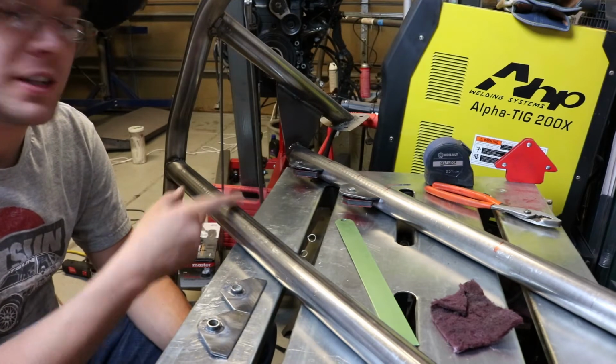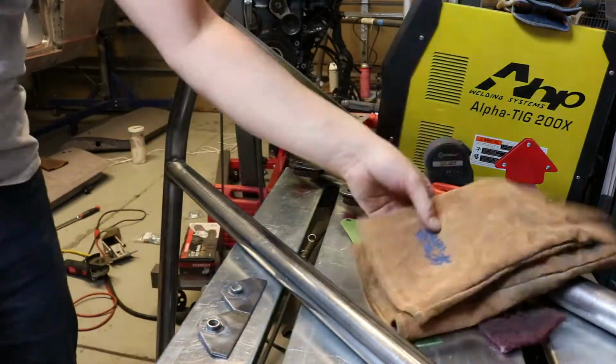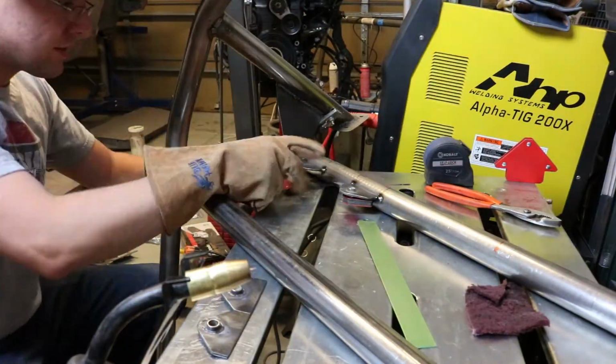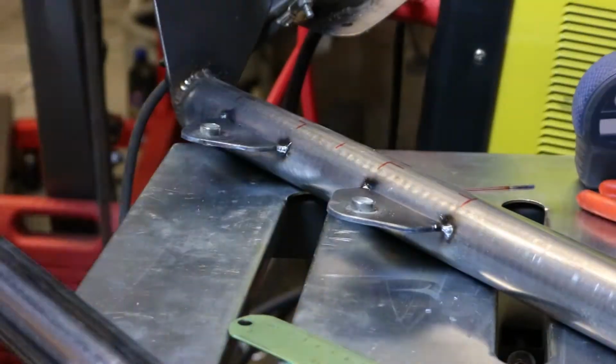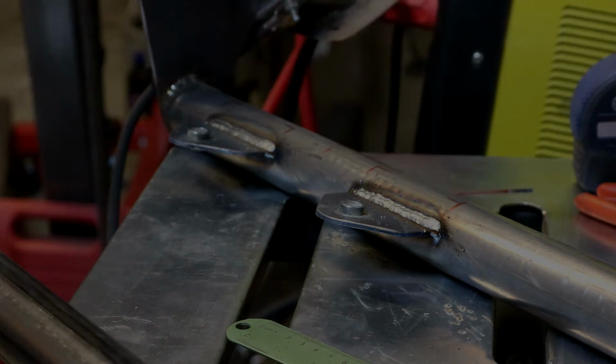But anyway, let's get to MIG welding these in place and go from there. Alrighty. Welded pretty easily. I cleaned it up before I welded it, but yeah. I'm gonna do the other side, and then I'm gonna flip the whole thing upside down and do the tops of those as well. But yeah, I'll set it back up so you guys can watch me do the other side, and we'll do that. I'll be right back.